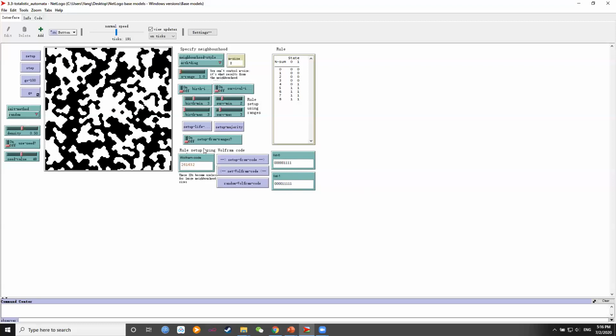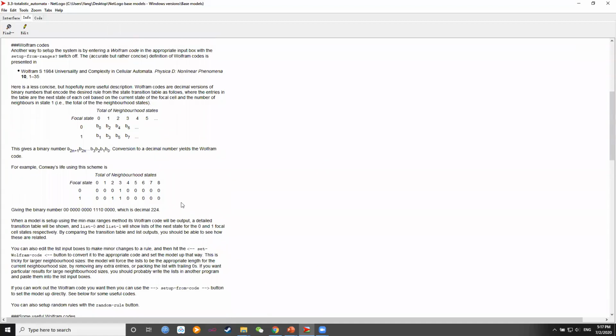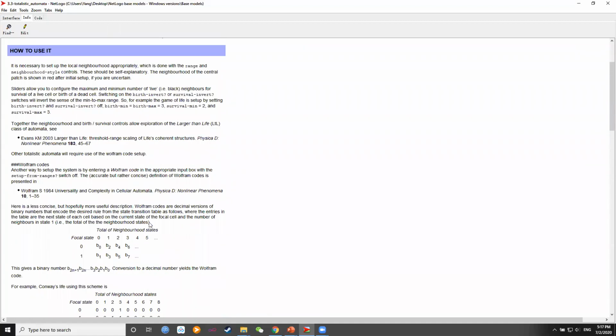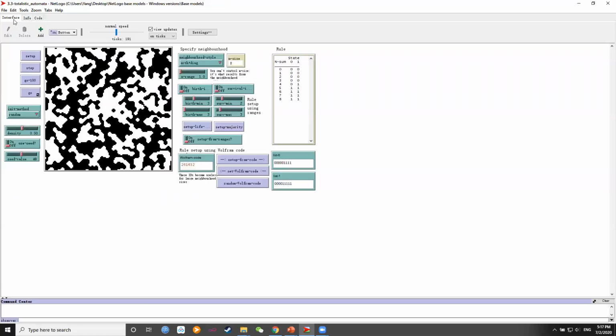And there is an indexing system. It's called Wolfram code. If you want to know more about Wolfram code, you can come to this info page. Or you can go to Wikipedia, where there will be a lot of text to explain what a Wolfram code is and how to produce it.